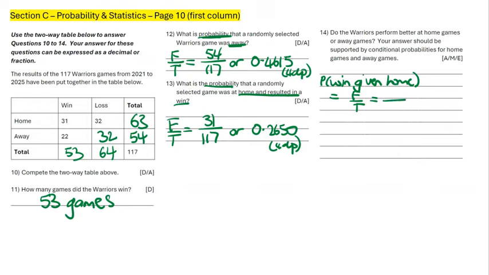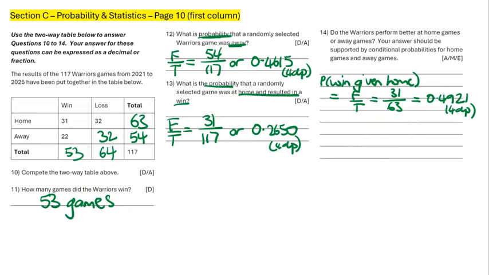So that means my denominator over there is going to be 63. So of those 63 games, how many of them were wins? It was those 31. And that's the 31 we used from our previous question as well. So putting that into a decimal is really important for this question because you're going to need to compare these numbers, and it's really difficult to compare fractions, but a lot easier to compare decimals. So that's going to be 0.4921, and that had a 4 dp rounding.